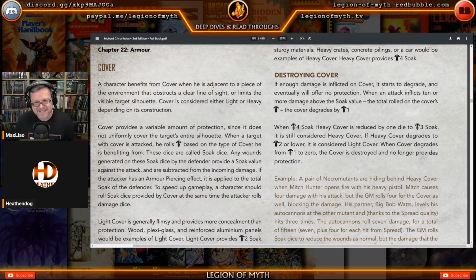When an attack inflicts 10 or more damage above the soak value. Wow, how do you do that? Well, that's what your momentum, chronicle points, and having powerful weapons, all those goodies, are used for. Then the cover degrades by 1.